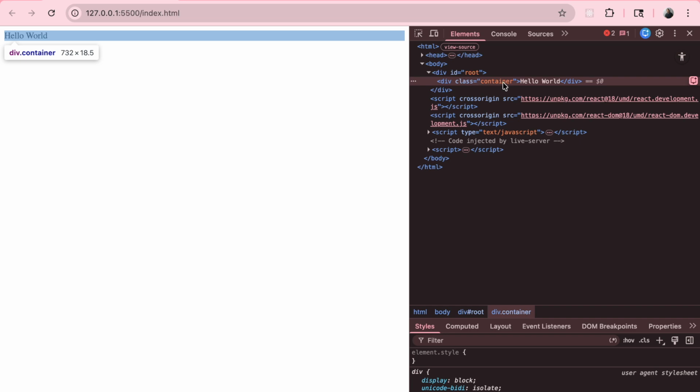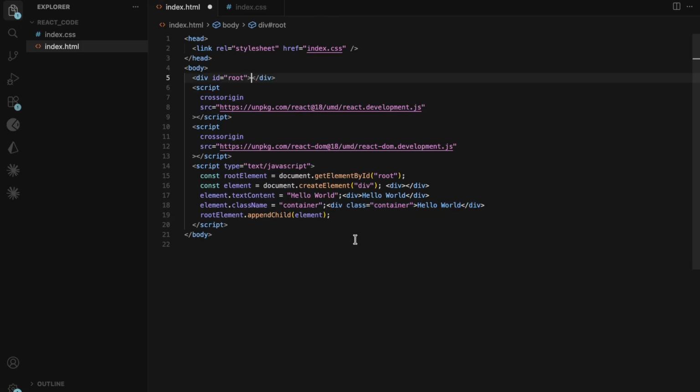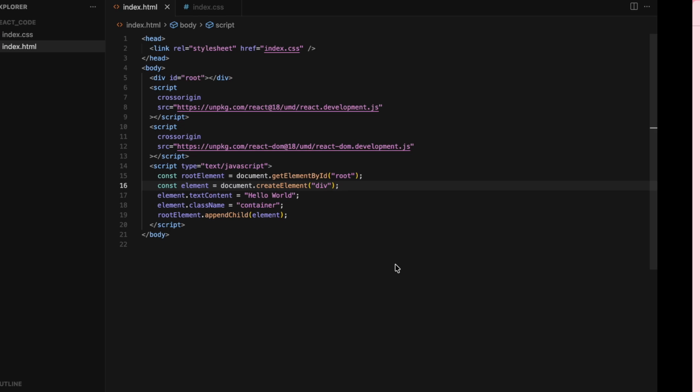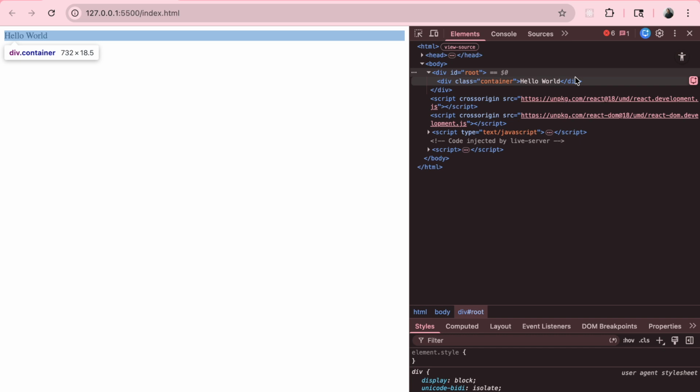This is created through the script, not with our HTML. For your confirmation, I will discard these changes. I saved it and I am refreshing it. You can see the vanilla JavaScript created this element with these things.